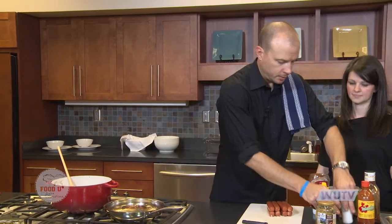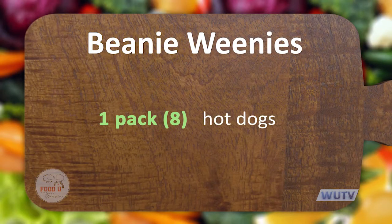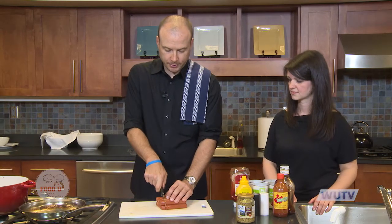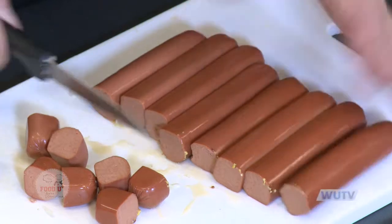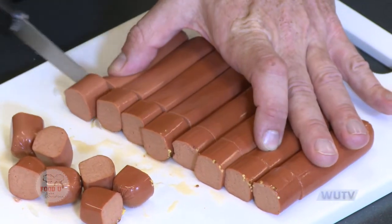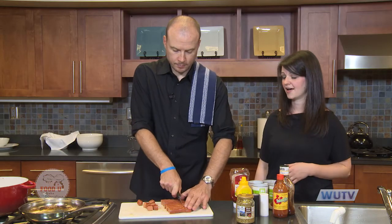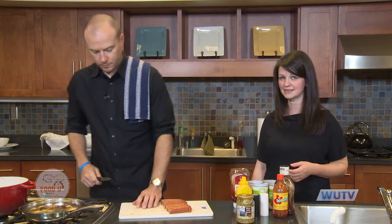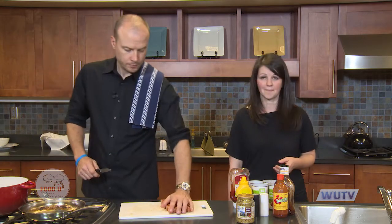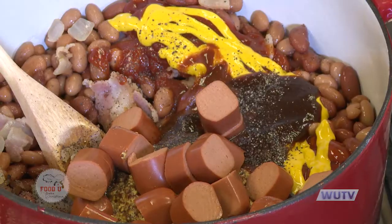Okay. And how could I forget the weenies? Sometimes I use a kielbasa or something like that. Here I've got turkey weenies. It's a whole pack, so I'm going to chop them up and put them in. Again, with the hot dogs, you could use any kind of meat that you wanted to. I think we've made them before with vegetarian hot dogs. I go through phases where I don't like to eat a whole lot of meat, so you can do vegetarian beans with vegetarian hot dogs, without bacon, and throw some peppers in there, green peppers, onions. You can really tailor it to your food likes.